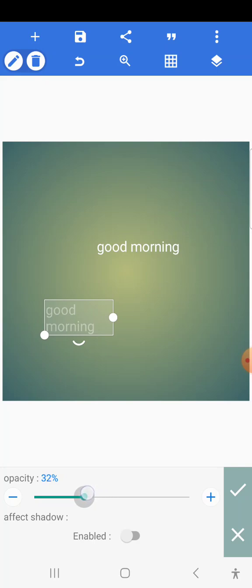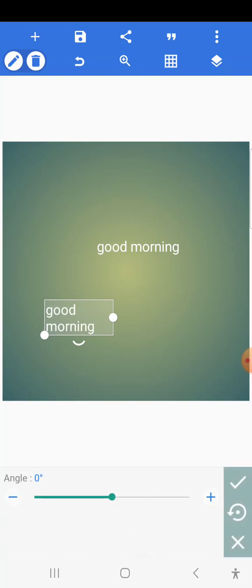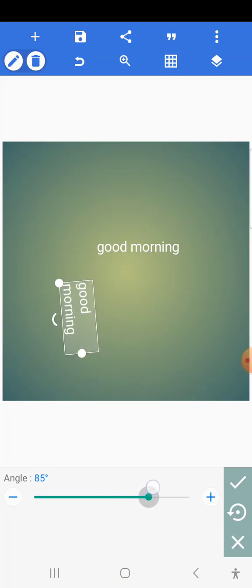This can also be used for ordinary number. You can also add shadow effects. If you enable it, it will be there. Opacity reduces the show of this letter or this thing you want to use. Then you talk about rotation. You can either rotate from this angle. If you touch this thing that is down, if you do it, it rotates. Or you can rotate from here.